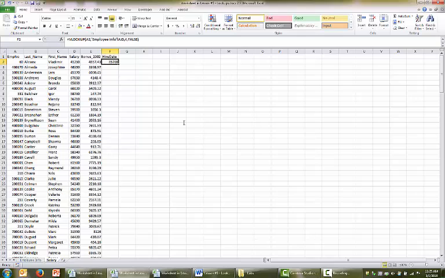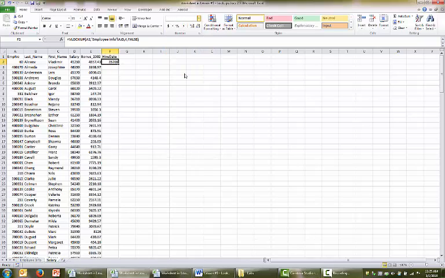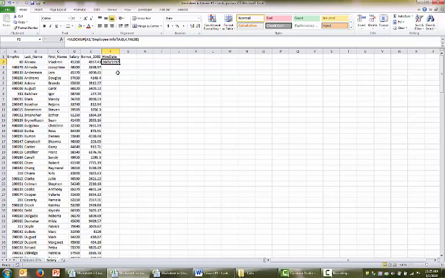When we go ahead and hit OK, like I said, you will see in this date field that it is formatting it as a numerical value. So up on your home ribbon, you will see that there's a number format option. We will just go ahead and select that, select short date, and what we should see is that it changes the value to 10/5/1997.